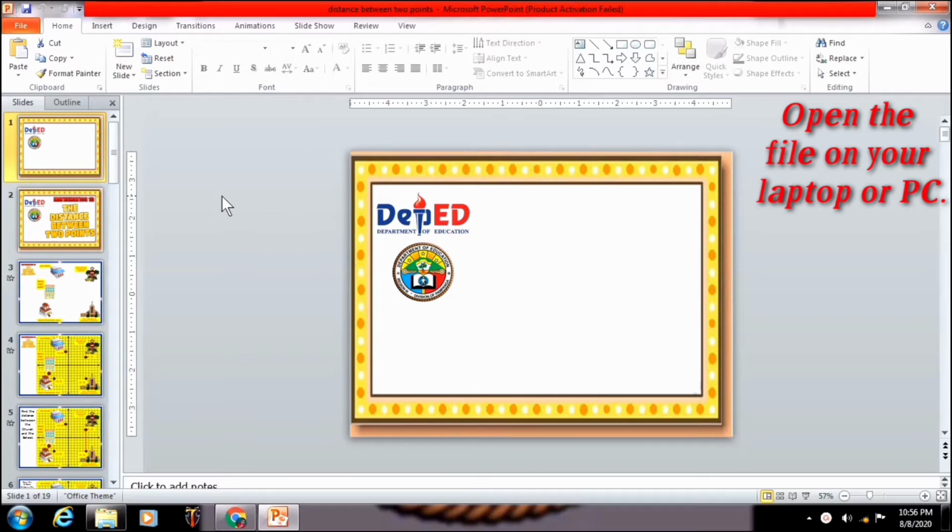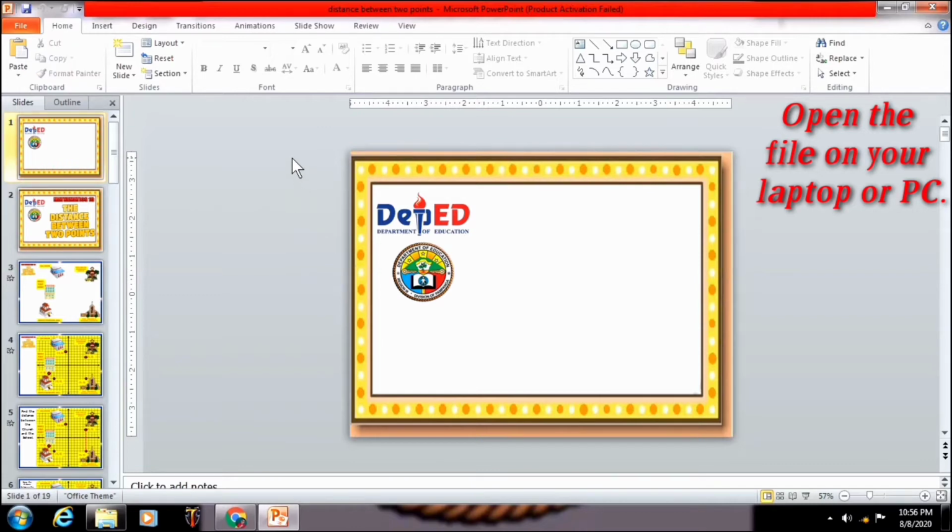If you are going to create a PowerPoint presentation intended for video lessons, there is no need for you to add animations or effects on every slide, because when you convert a slide into an image or a picture, lahat po ng animations or effects na nilagay natin on the slides, mawawala na po lahat yon at hindi na po siya makikita dun sa mismong video, kasi nga po, ang mga slides ay na-convert na into pictures.